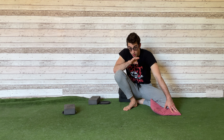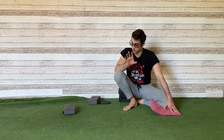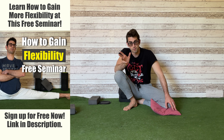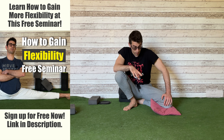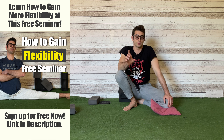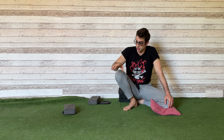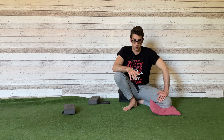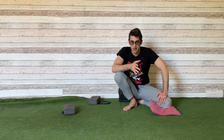My hips stay square and I just lift my foot and leg off the floor. I really like this variation to build great active flexibility and also strength in your glutes, because you can't move your hips so you're forced to really squeeze your glutes, your leg, and also your abdominals. Since you don't move your hips, you need to stabilize your entire trunk. You have all the weight on one foot and you need to squeeze your core to stay stable and do this exercise.